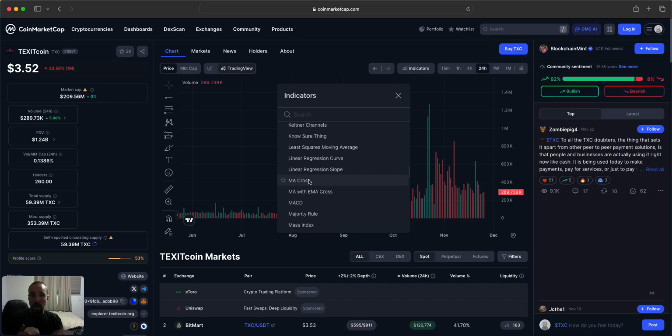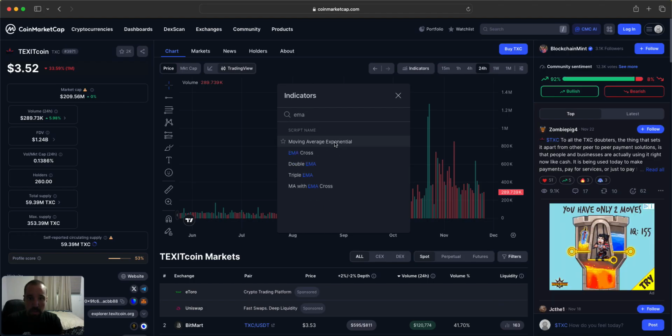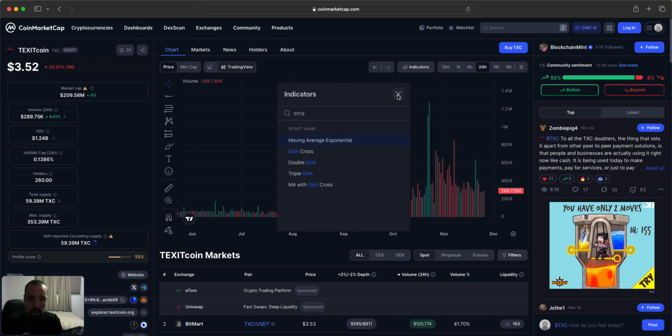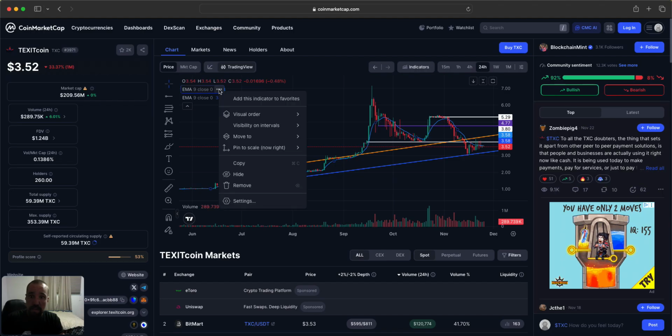So again, if you're looking at the price being, let's go EMA. This is just an exponential version of the moving average, and now we have this as full size. We got to get that out. So when you're doing your moving averages, you could do regular MA or the EMA.